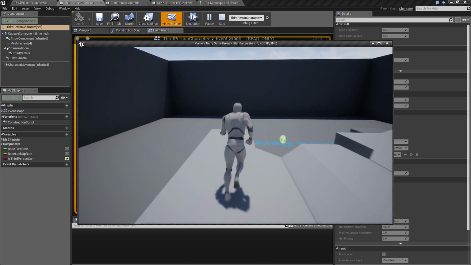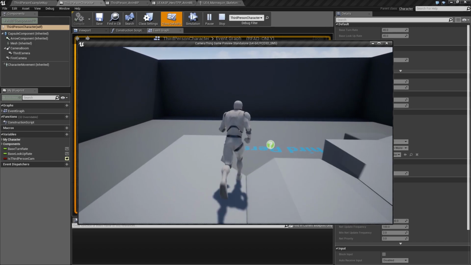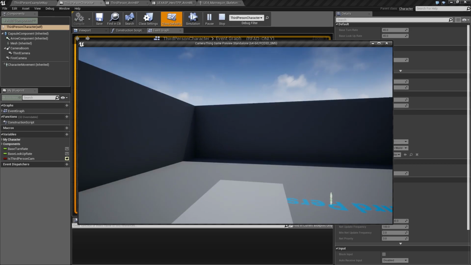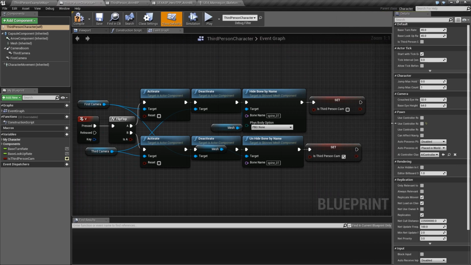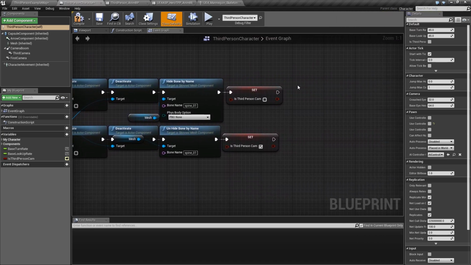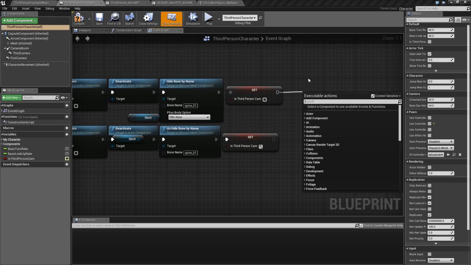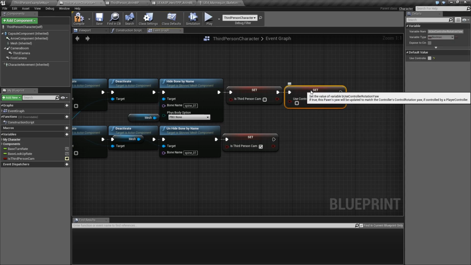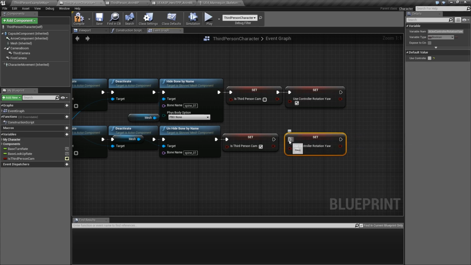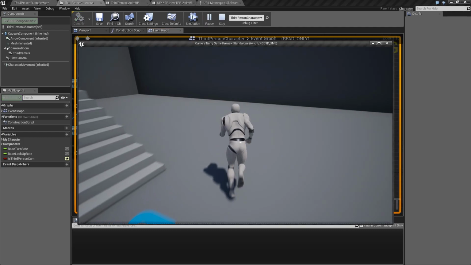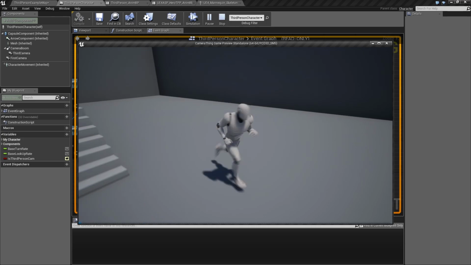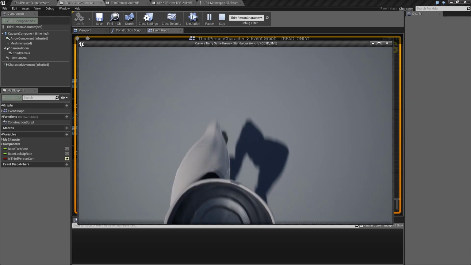But if you don't want this and you want him to actually change direction in third person, but stay like this in first person, then what we're going to have to do is disable that by default. Go here, and when we switch into the first person, we have to set that to true, and then false when going back to third person. So now we can go in here, and we have this control again for the third person, and this control for the first person.